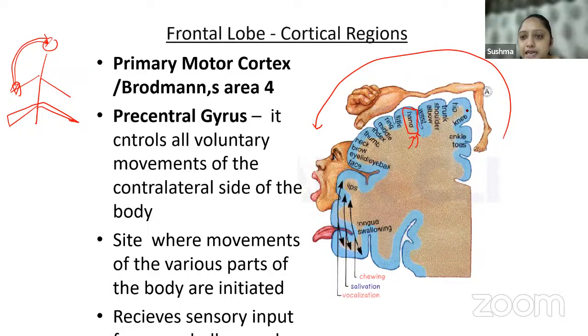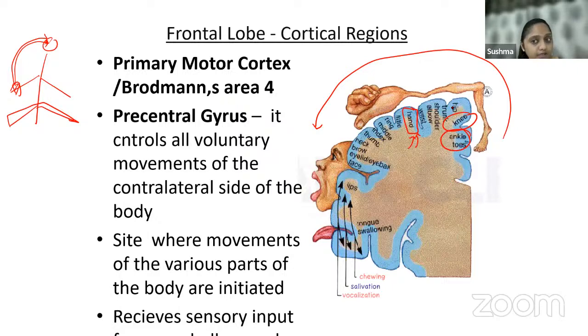If there is an area which is looking after the knee, and an area looking after the ankle and toes, they only look after the knee, and they only look after the ankle and toes. Everything is segregated in the human brain. There are separate pathways for sensory sensations, and within sensations we have separate pathways for pain, temperature, crude touch, fine touch, vibration, proprioception. When it comes to motor areas, we have many different pathways like the pyramidal tract, corticopontine cerebellar tracts, olivary tracts. So there is a separate segregation for every single function in the brain, and all of this is represented in the cerebral cortex.